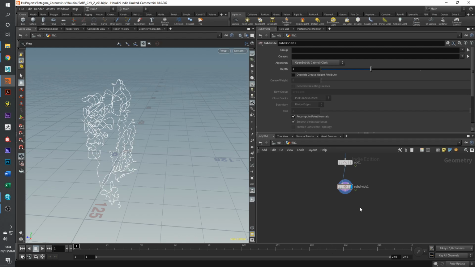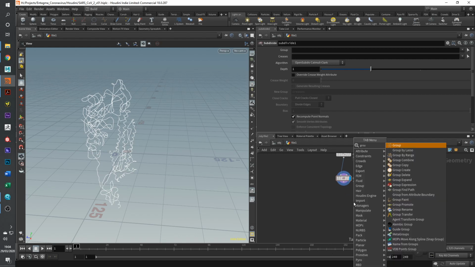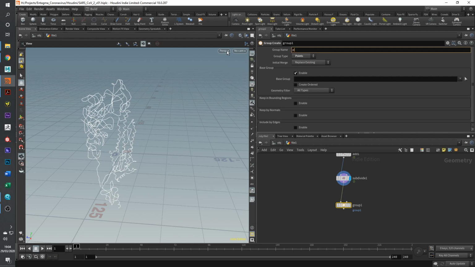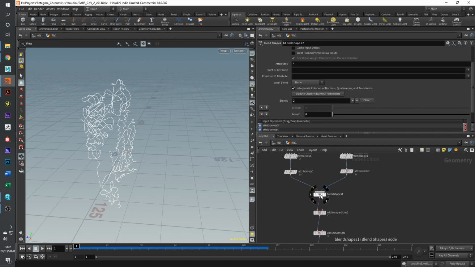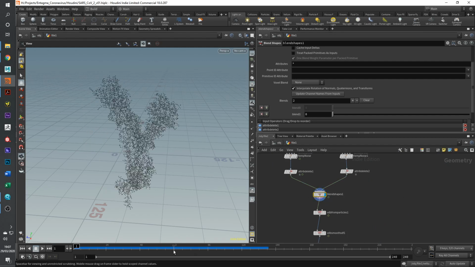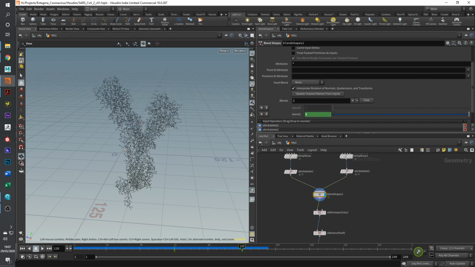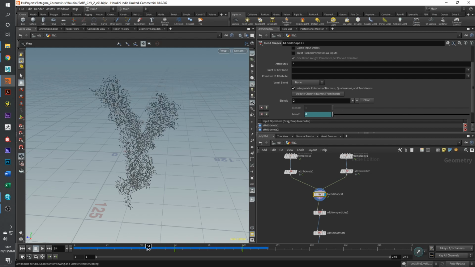But for us here, let's do our workaround and let's first put down a group. This will be a point group, and let's call this pin, and we want to put everything in there. And I just realized that we've not animated our conformational change. So sorry about that. Let's go back to our blend shape here, our first blend shape, and visualize it. And let's say at frame 72, it's the first shape. At frame 120, it's the second shape. Alt-click to set a keyframe, and now we've got a conformational change.